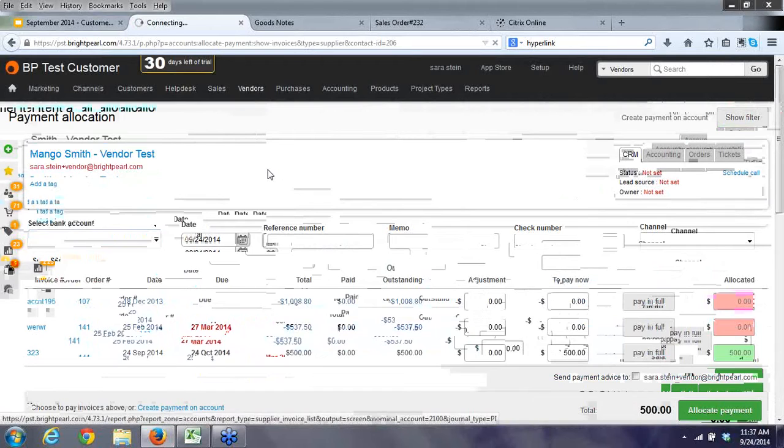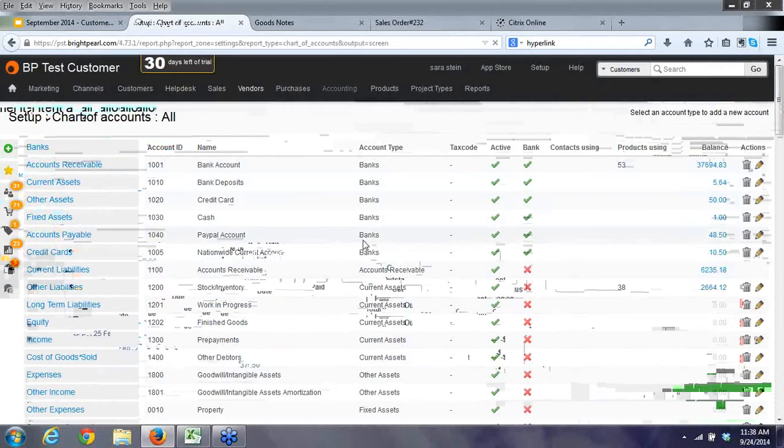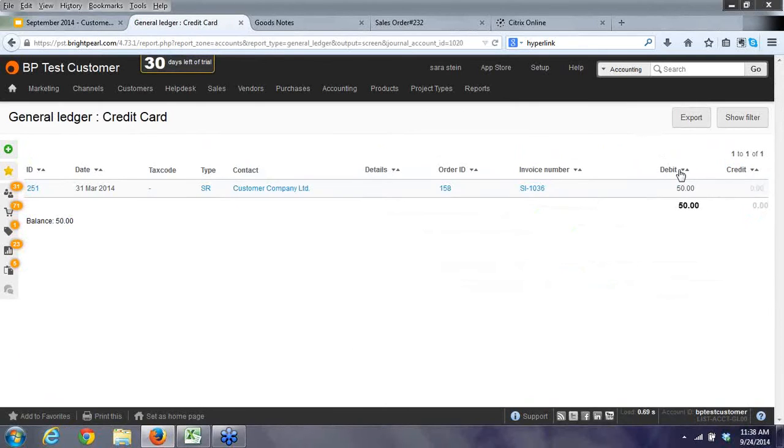Let's talk about your chart of accounts now. Again, under the accounting drop-down menu, chart of accounts is over here on the bottom right. This is the full chart of accounts. You can see all the basic information: number, name, type of account, if it's active and where it's been used. These blue numbers are hyperlinks if you want to drill down and see what those total to, or what the details are for that total.